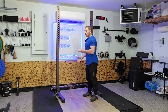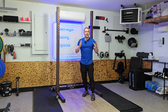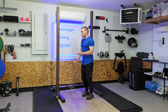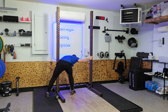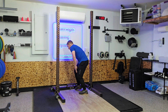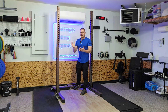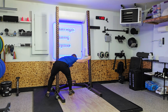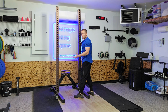Okay, so to fold this thing up, it's a little acrobatic at first, it's not gonna tip. I just don't like, if I were to just grab it from one side, the uprights kind of tip in on themselves. I don't like that. So what I'll do is I'm actually going to just put my leg on one side to prevent this thing from falling in too much. Then I'm just going to grab this inner lever here. And because it's loose enough, as soon as I pull up on it, this rack's going to pretty much fold together. So I'm going to grab onto this upright, grab this and pull. And then you can see, it's already moved quite a bit.